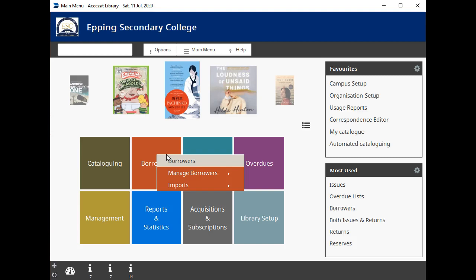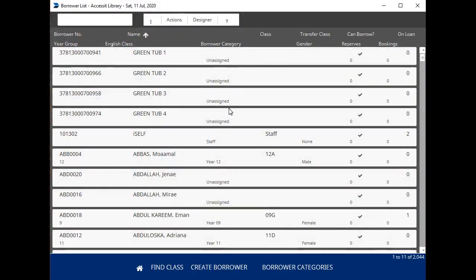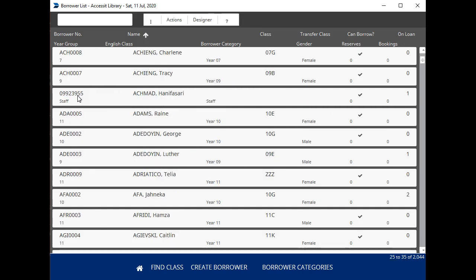So you're going to get their names, you're going to get their student ID, and this includes everyone, not just students, but staff, teachers that come in as replacement teachers, and other things like Louisa's created borrower called a green tub. So basically, that's where we put books in and we loan them out. Okay, so you can scroll through and you can see that you've got listings of names and student IDs, and then on the far right where it says on loan, the numbers listed there mean the amount of books they've got on loan.